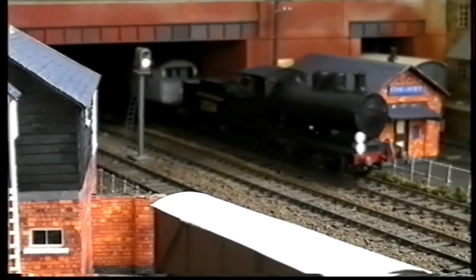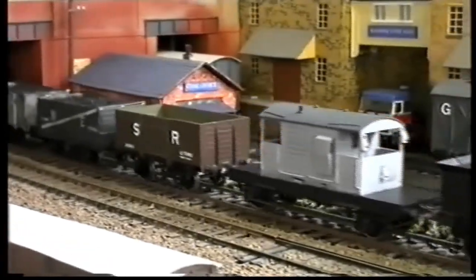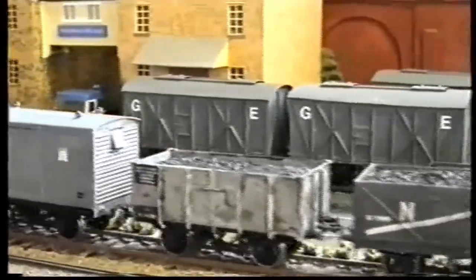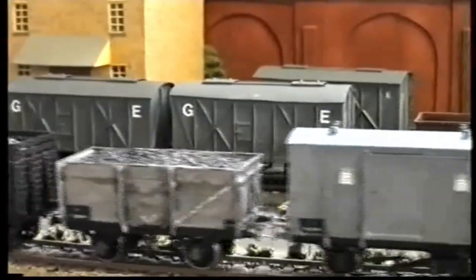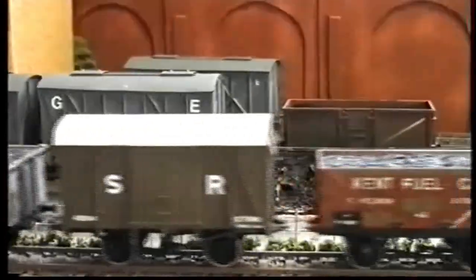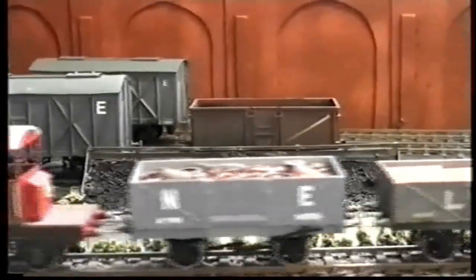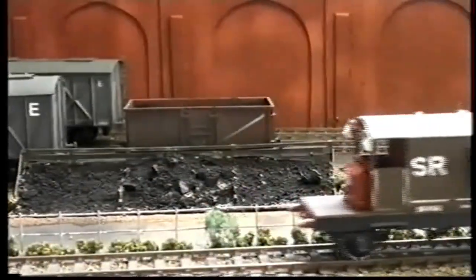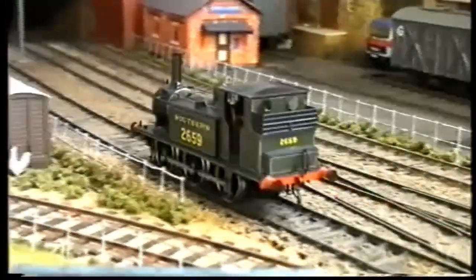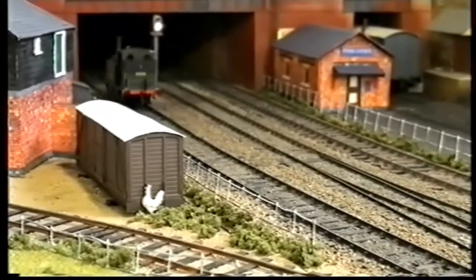Now we've moved into Bath, and this is the new part at the end. Bob Holman, who helps make the gasworks, that's his train that's going through, and he's using his southern region locos. Now, I forget what they all are. They're all something X or whatever it is, but the brake vans are all scratch built. That's a Terrier, I do know that. It's off down the head shunt.